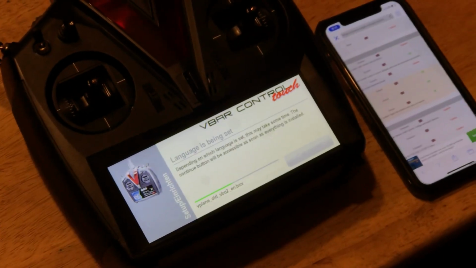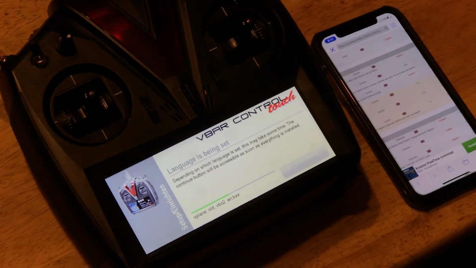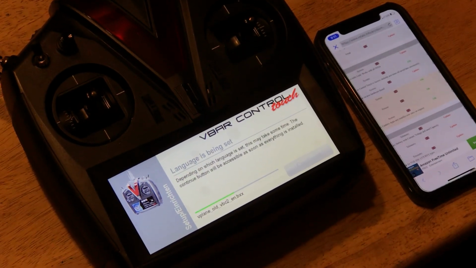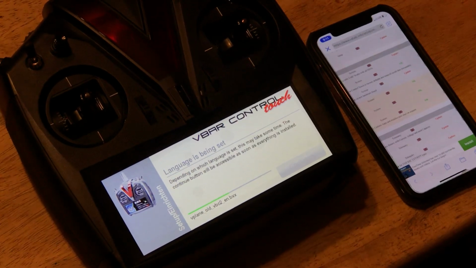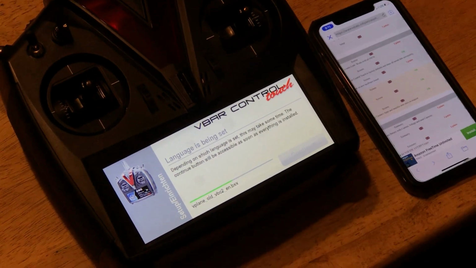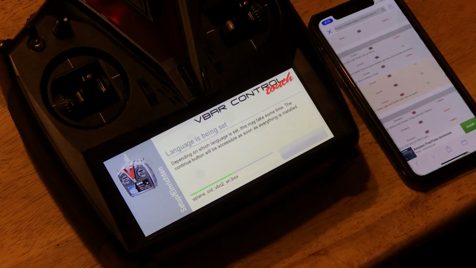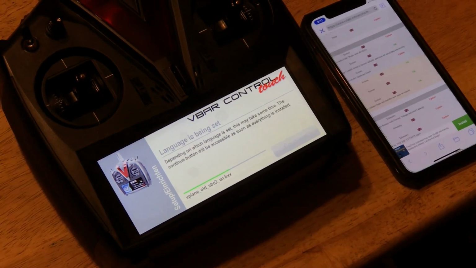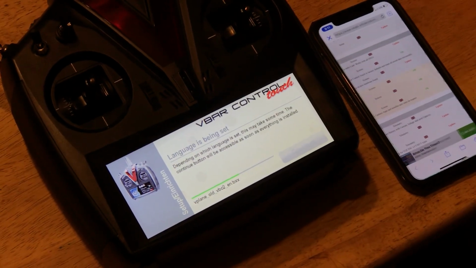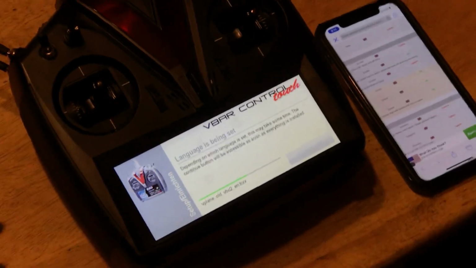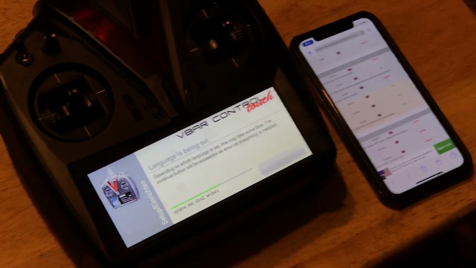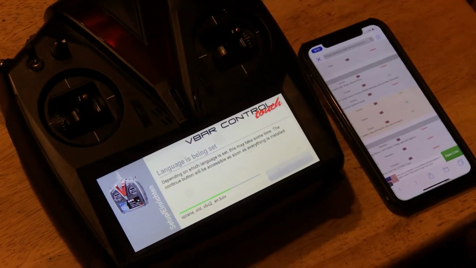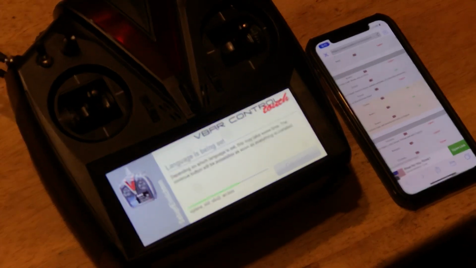Once they're done, all the apps will be loaded to the radio, and then you can go into application enable and turn off the ones that you don't want to use right now. It's a lot easier to turn them on and off when they're already installed in the radio than to have to download them at the last minute when you want to do telemetry with a Scorpion SE and you've never run electric helicopters. So I say download everything, turn off what you don't need, and that'll make it so much easier.